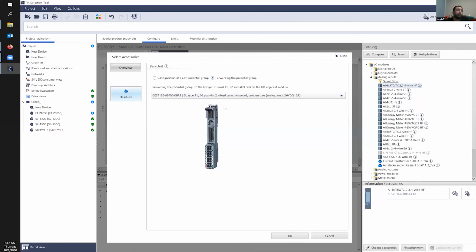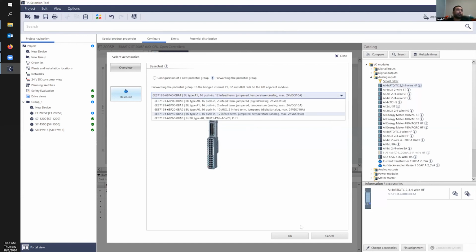You can see there's 5 different options, but make sure you select the one with the temperature. And then there are 2 in feeds and 12 in feeds. What that does is just add some more terminals. They're all just jumpered together, so you have like 10 more wires. If you want to bring in your 24 volt or 0 volts in, all of them would become the same, whatever wire you bring in. So let's go ahead and do 12 in feed, and I'll click OK.